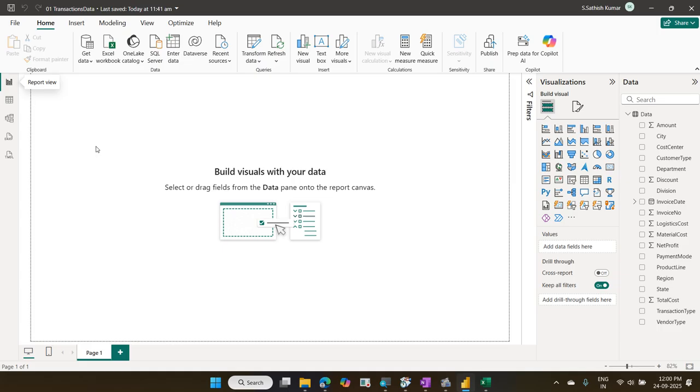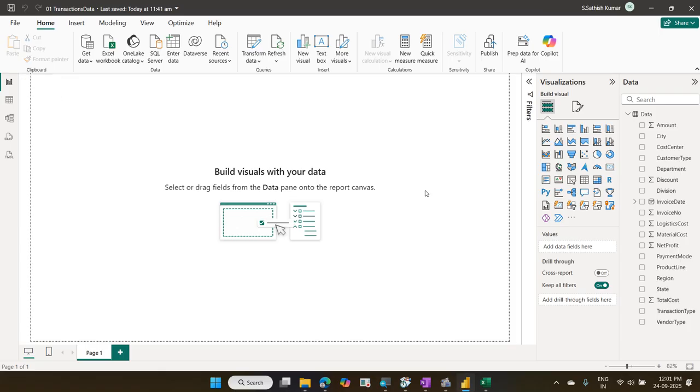Before creating a report, I recommend doing one thing, that is your page settings. Make the page settings first, because after creating the report, if you then arrange your pages, your report may get collapsed. Later you can do it, but my suggestion is to arrange the page settings first, then create the report. So better do it now itself.